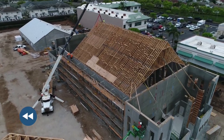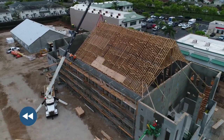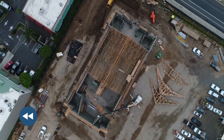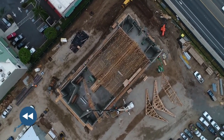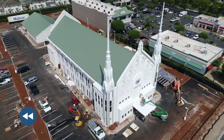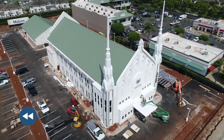Construction officially started in November 2017, but that was primarily grading and earthwork. So the actual building of the chapel and the function hall was started in approximately January. So it's been about 6 months for the construction of both buildings, which is a very fast time frame for such large structures within that time frame, especially here in Honolulu.